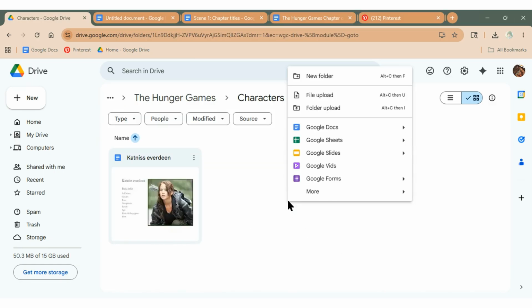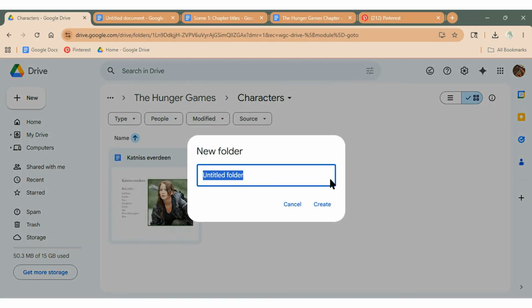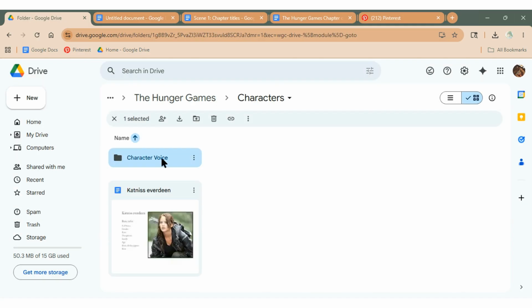Back to characters, this is also a bonus. I love characters. They're literally the reason that I fall in love with my stories. So I like having character voice. This is especially great if you're writing a POV book, you need to have those characters distinct from each other. They don't need to sound the same.